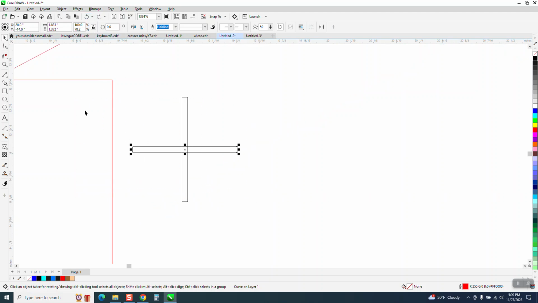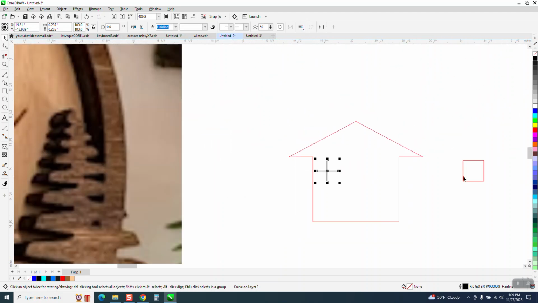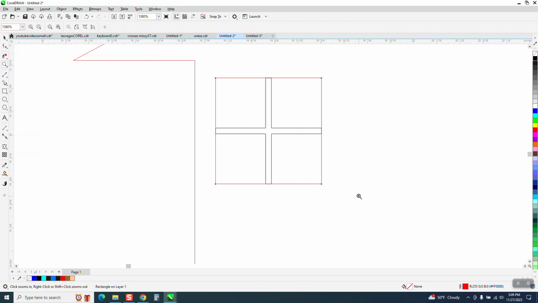Have to go off so I won't grab the house. And let's weld that. Now we can bring the rectangle back in. Well, 2 inches is still a long way away. Probably the easiest thing to do would be to just take your virtual segment delete key and delete that line and that line. Basically, it's 4 squares.